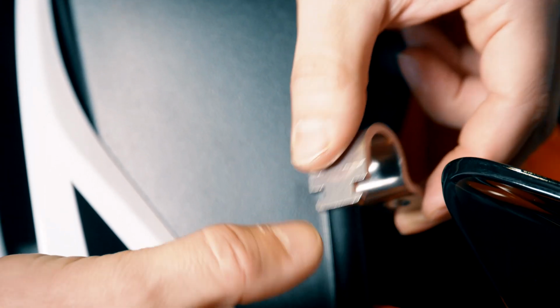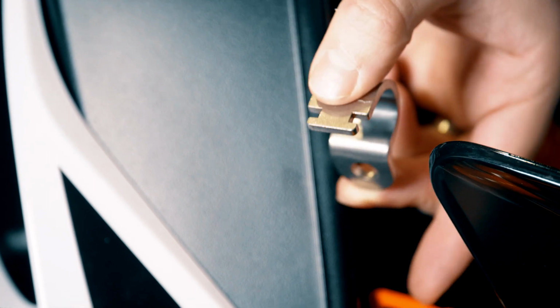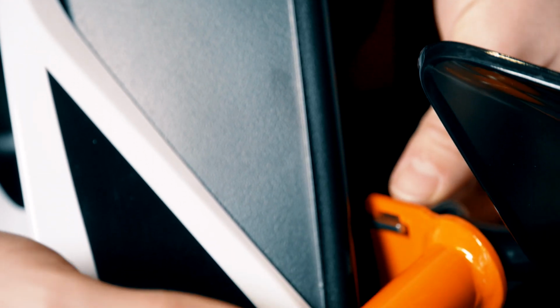Take one of the clamp pieces and engage its T-shaped cutout with the matching cutout in the top of the crash bar. This piece will wrap around the front subframe and be held in place just with friction until we put the bolt in.